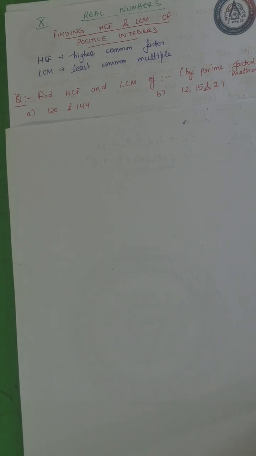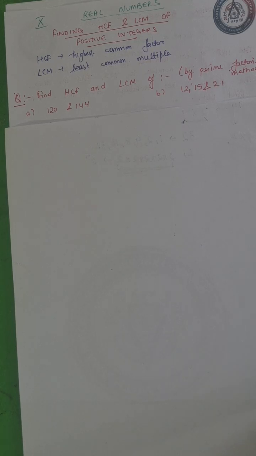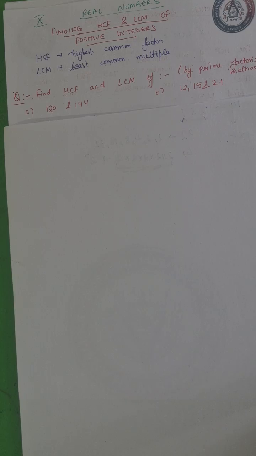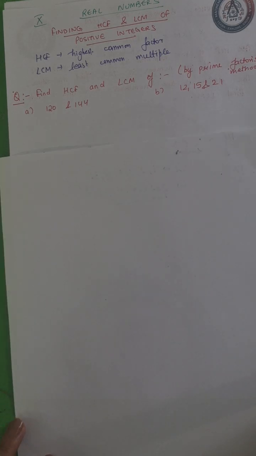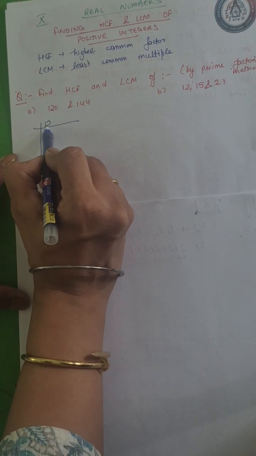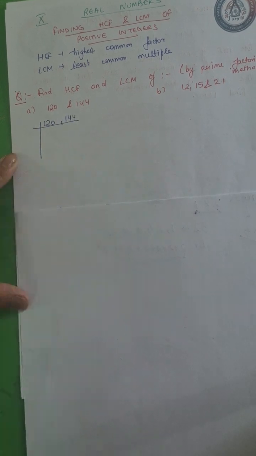In the previous video, I explained the factor tree. Now in this, we are learning the prime factorization method. This method you have already done in class 5, 6, 7 and so on, and applied ample times in early classes. Today, let's revise this concept again. So first of all, let's take 120 and 144. Now I have to think of a prime number by which both the numbers 120 and 144 are divisible. Prime factorization means there should be only prime numbers.